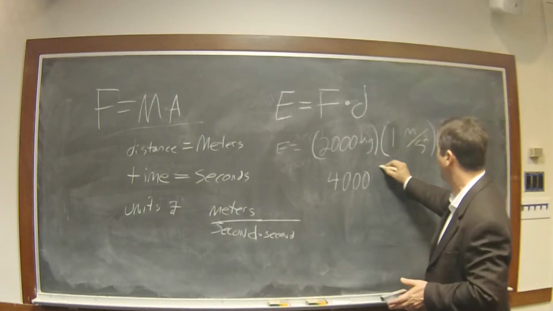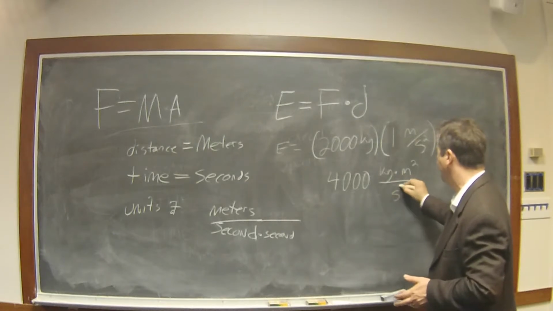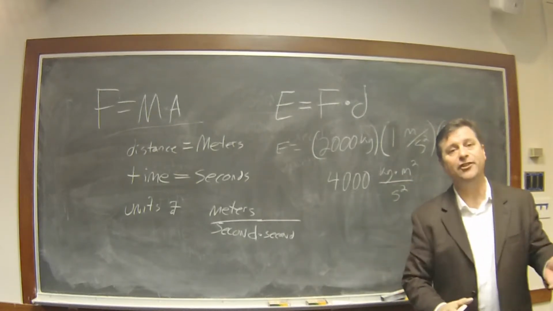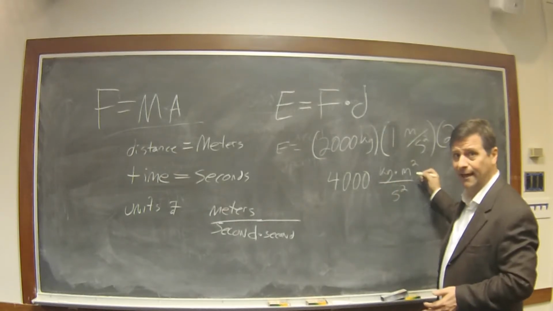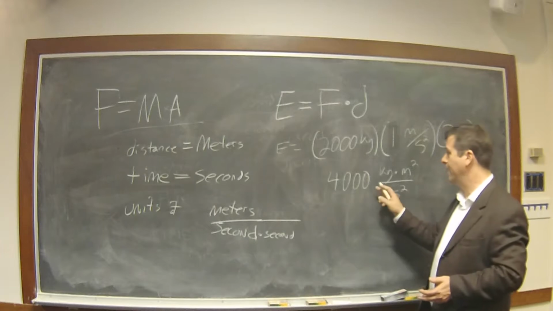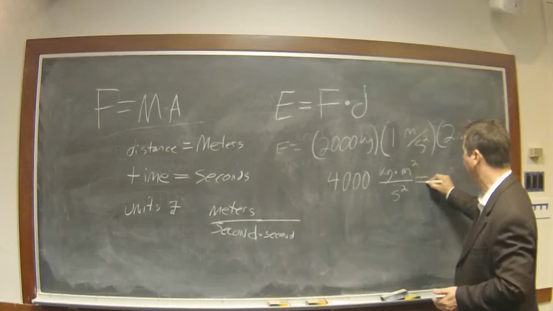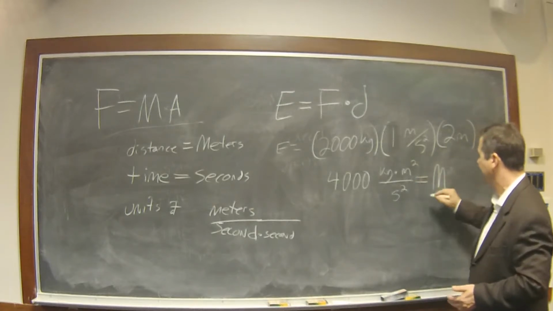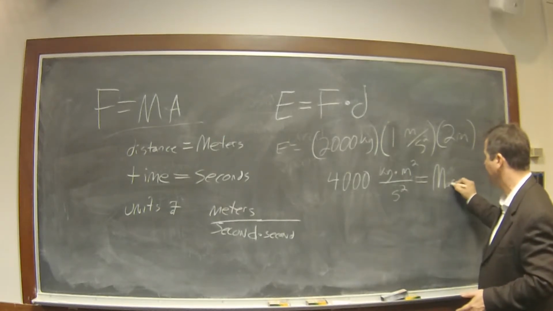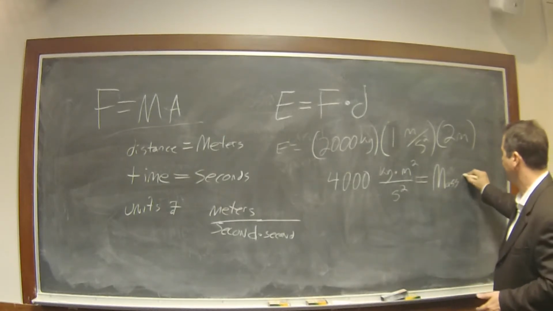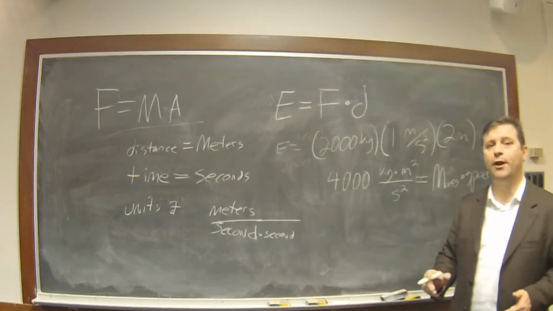has the units of kilograms times meters squared divided by seconds squared. Now that's interesting. There's a mass in there, there are 2 distances, and there are 2 times. Kilograms times meters squared divided by seconds squared. If we look closely, that looks like a mass, which I'll just write as the word mass, times the square of a speed.